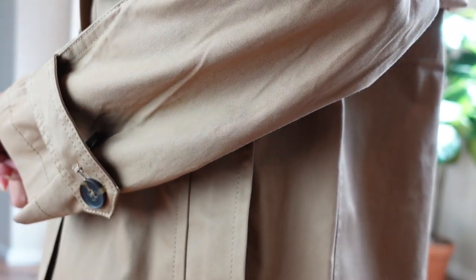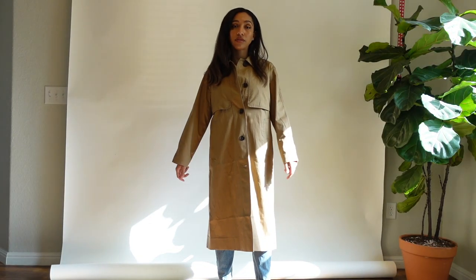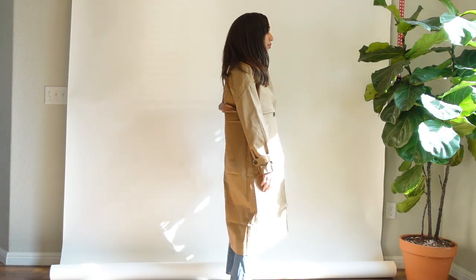The coat itself is made of 100% cotton, and it does feel like that traditional cotton material. In terms of quality, it does look and feel well made. Everlane is known for quality pieces, and this one, in my opinion, did not disappoint. The cut for this coat is an A-line shape, and the overall style has a more relaxed fit.